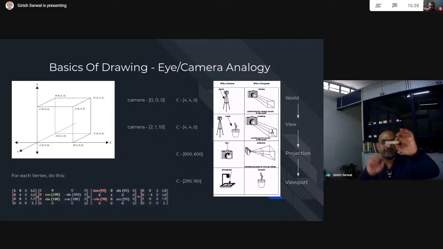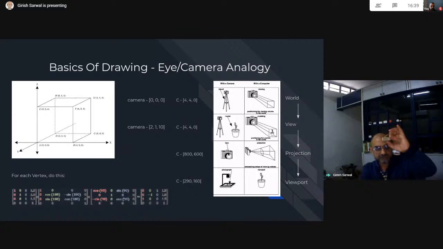So the actual coordinates that you see on the left, imagine this is the cube that you see on the left hand side. This essentially has 6 vertices, and each of them has a number associated with it, which tells us where in the world this entire thing is kept. Now this particular object could be kept like this, or it could be rotated and kept like this.